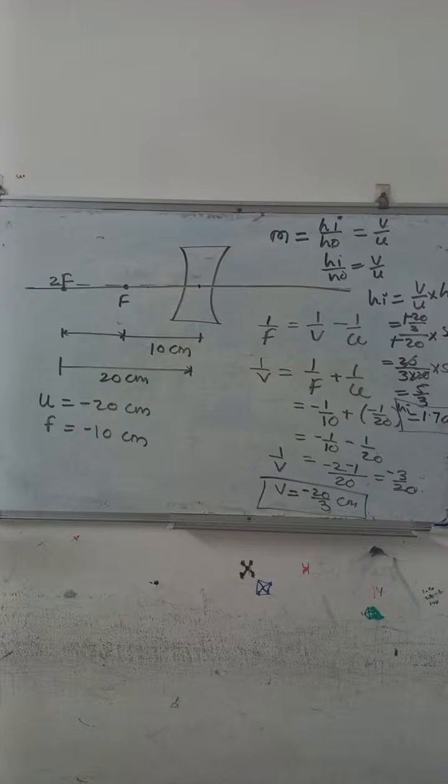Okay. So in mirrors we are measuring the object, image and focal distances from the pole. And in lenses we are measuring all the distances, whether focal length or u and v, with the help of the optical center. Sometimes these kinds of questions are also asked. The distances measured in a mirror are from the pole, and in case of lenses the distances are measured from the optical center. Very important.